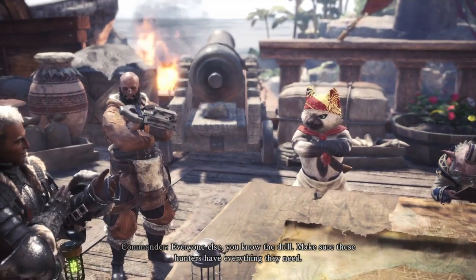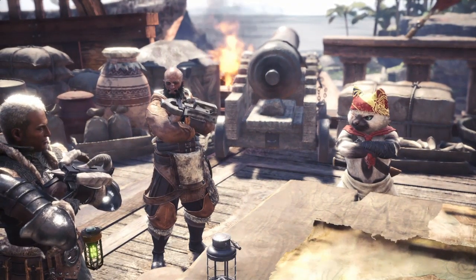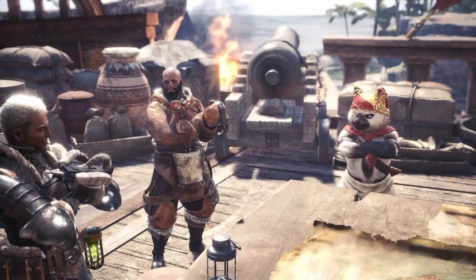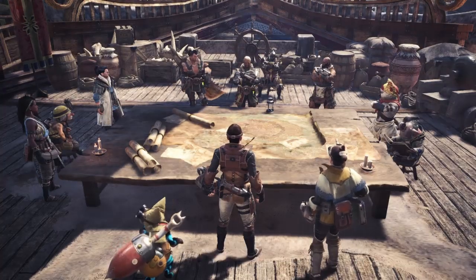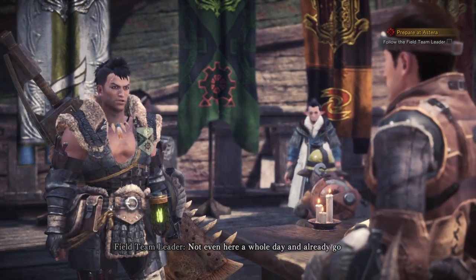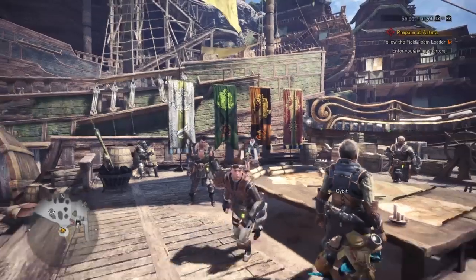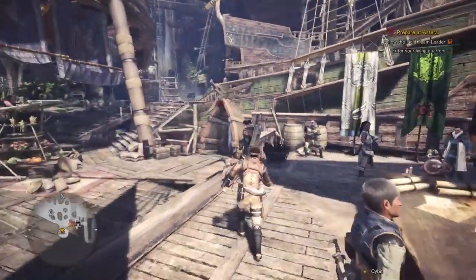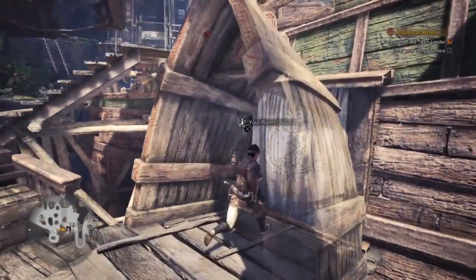You know the drill. Make sure these hunters have everything they need. You two. You heard him. Stick the 5th's banner. All right. Dismissed. Shortest council in the world. Over here. Enter your living quarters, which is in here.